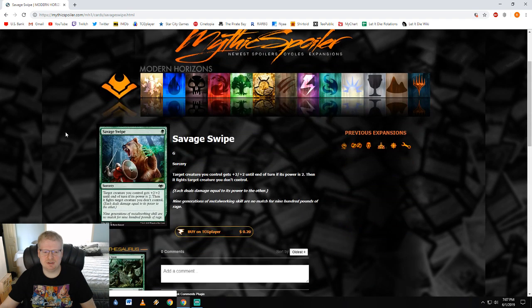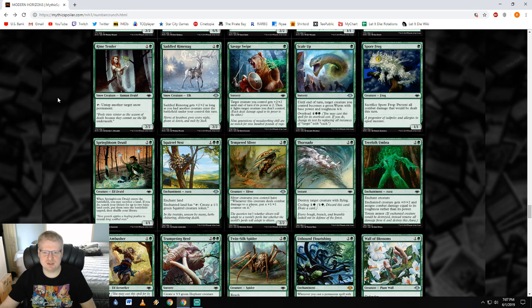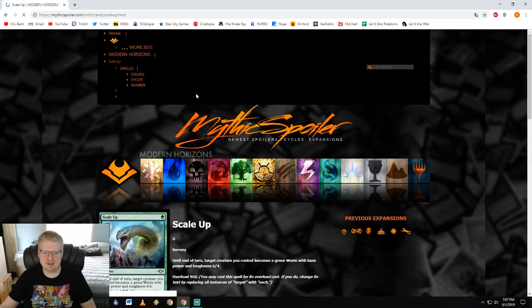Savage Swipe. 1 green, target creature you control gets +2/+2. If its power is 2, then it fights target creature you don't control. Only if its power is 2. This card's pretty bad. Unless you have a bunch of power 2 creatures in a limited deck, that card's bad.